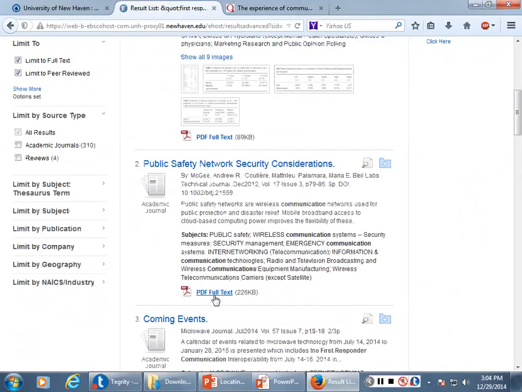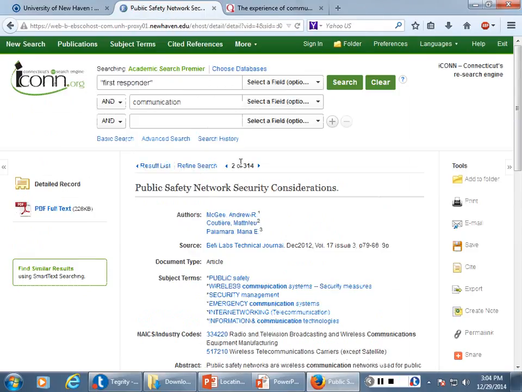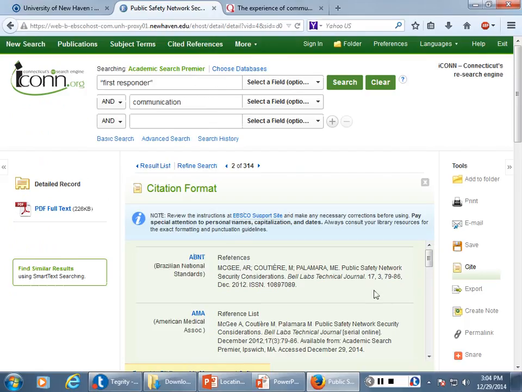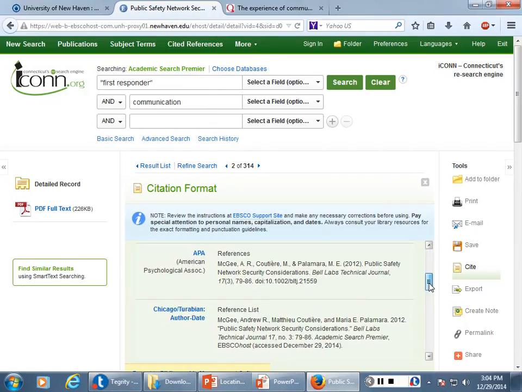I would select the PDF for any article that I wanted to launch the PDF of to read, and if I wanted the citation, I would click on the article title and select Cite from the right-hand side and scroll down till I get to my APA citation.